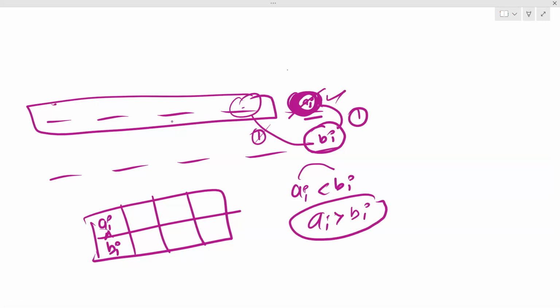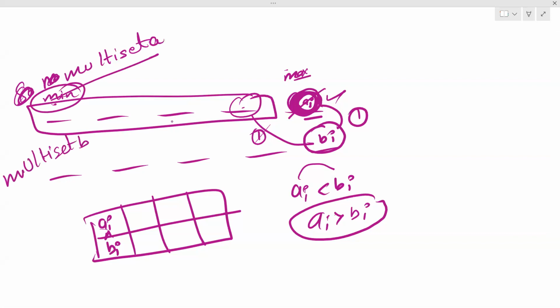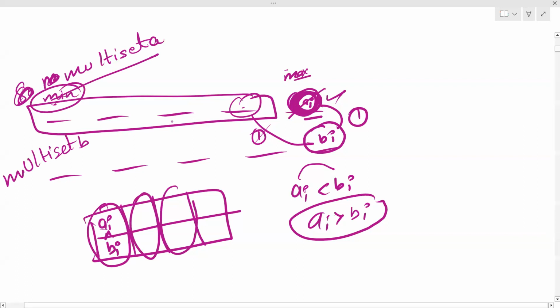So that's why, if you have all these values in a multiset, just iterate from the maximum value to the minimum value in array A, and each time choose the maximum value and try to find in your multiset for B whether there is any value strictly more than AI in multiset B. If there is, then you can have one of these pairs. This way you'll try to maximize these kinds of pairs. Finally, your answer is nothing but n minus the number of pairs that you got like this.